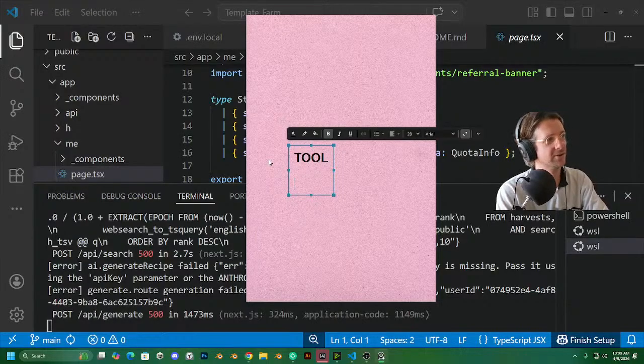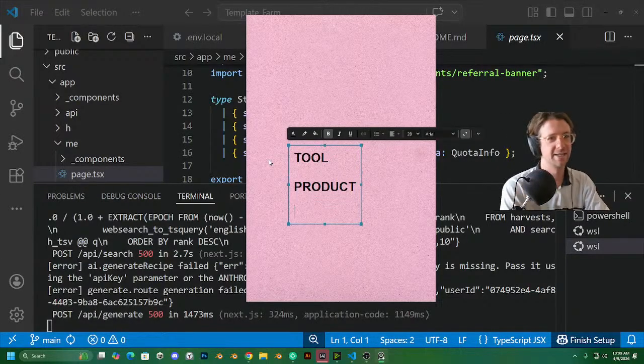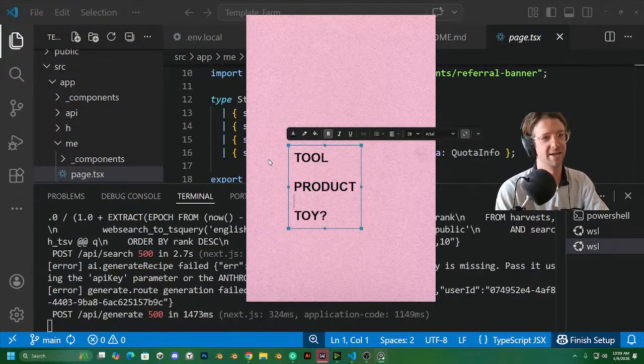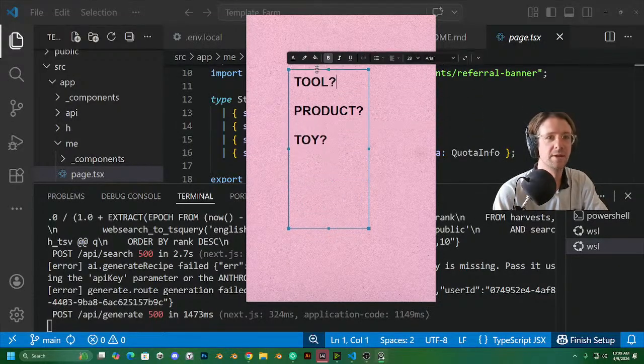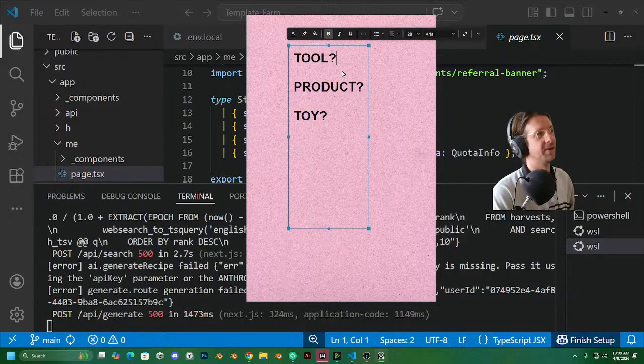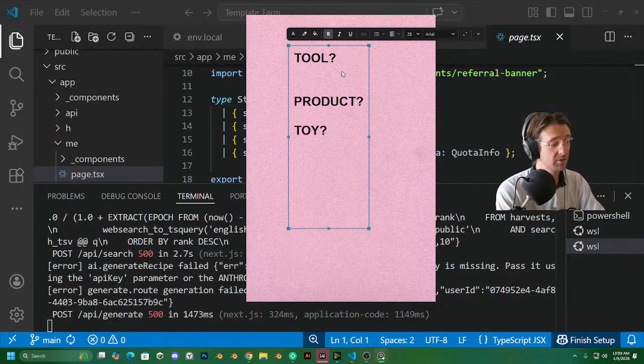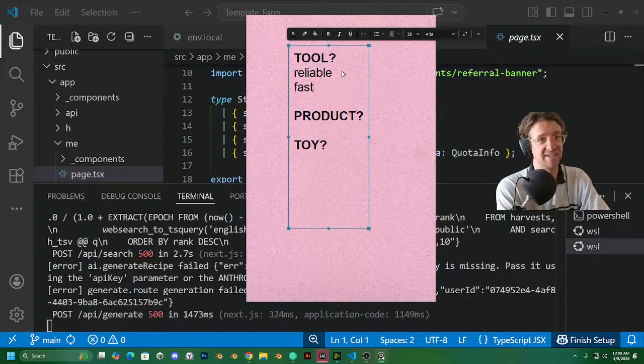Is it a tool? Is it a product? Is it a toy? Tool, product, toy. This fun game, right? If it's a tool, it's got to be reliable and fast. It's got to be efficient, you know?